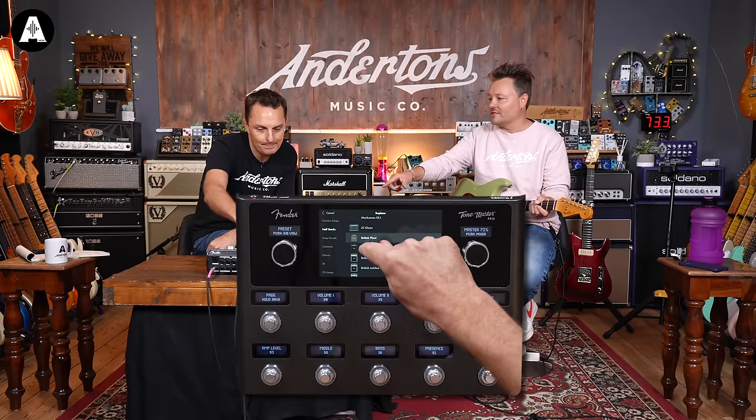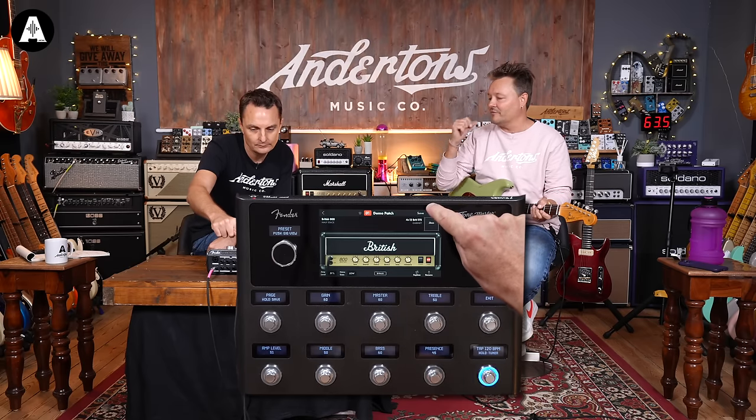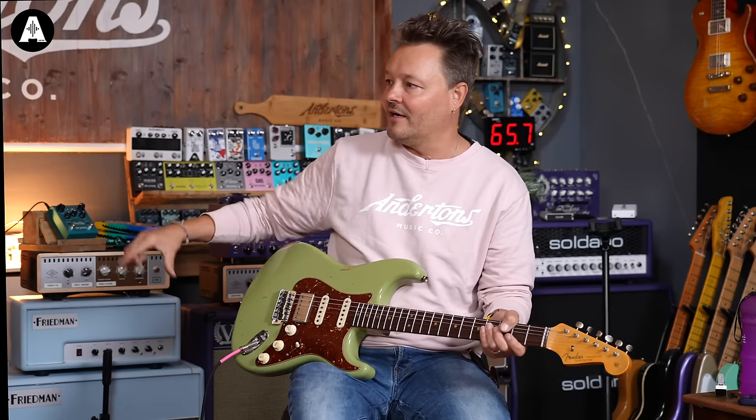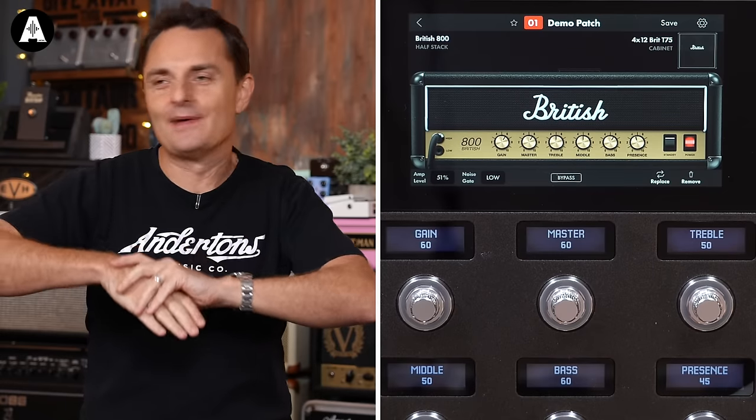I mean, the reverbs in this are what impressed me when we went to do the video that you can see up in the corner here, that they've done convolution spring reverb and all that stuff that they put into it. In fact, that's interesting, isn't it? Because the speaker emulations in this are real IRs, even though the amp is modeling. So what is it, 6,000 or something? I don't know. Madness. But that's why I didn't want to deep dive too much. You could almost just assume with any of these that it'll be the biggest, craziest collection of amplifiers and pedals ever.